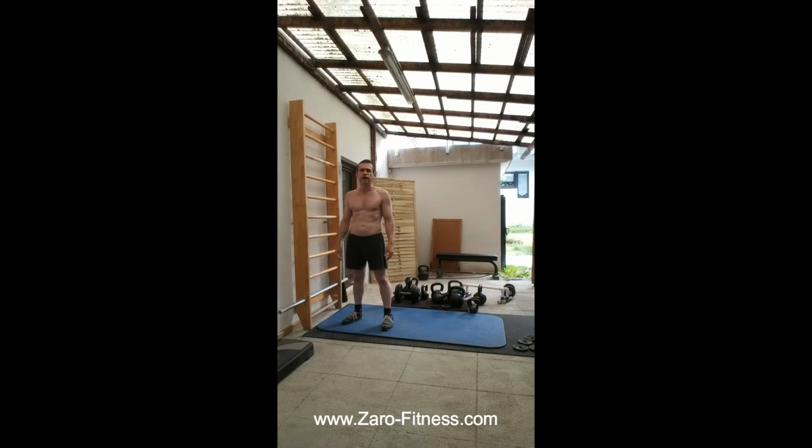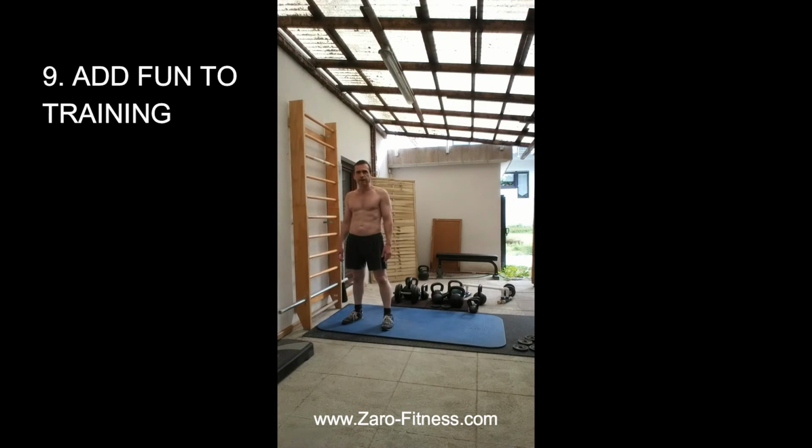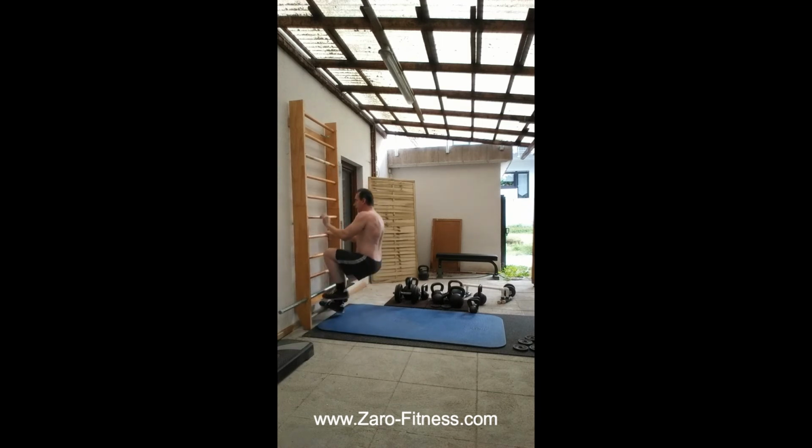Point number 9, having fun in training. Adding some spice by making new types of movements, more dynamic than the typical movements. So for example, I can climb from here like that, 1 and 2, 3, 4. That's one thing. Or I can also climb from here and grab, and then I go up and up and up and so on. So there's a number of variations that can be helpful in adding spice to the training session.